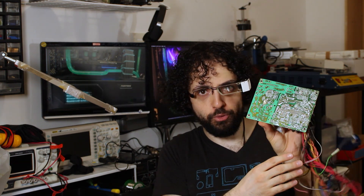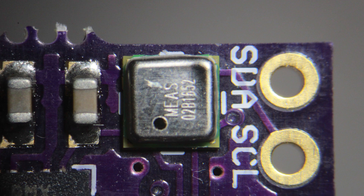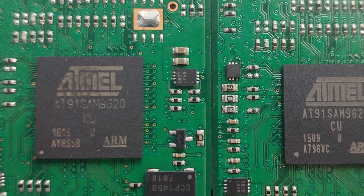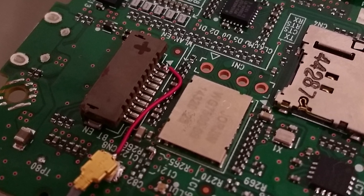Some components need to maintain distance from other components. Antennae pick up interference unless they've got breathing room. In a high-voltage board like a power supply, arcs will jump between traces and blow up unless they're a certain distance apart. Some parts also need special packaging — a pressure sensor needs a little breathing hole to allow air to flow in; a pulse oximeter sits in a special glass capsule so it can see the skin clearly. The best way to put a bunch of parts together is on a board, and the best way to make a board is to print it — pretty much anyone can put anything into any project as long as they can mount it on a PCB.